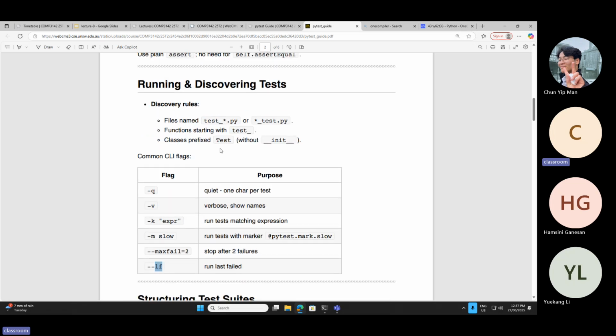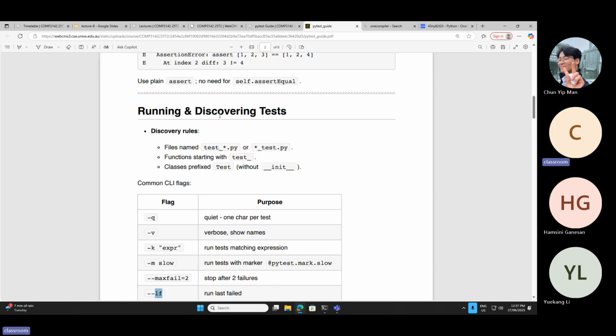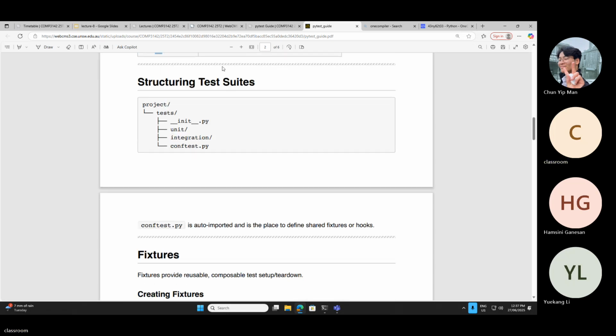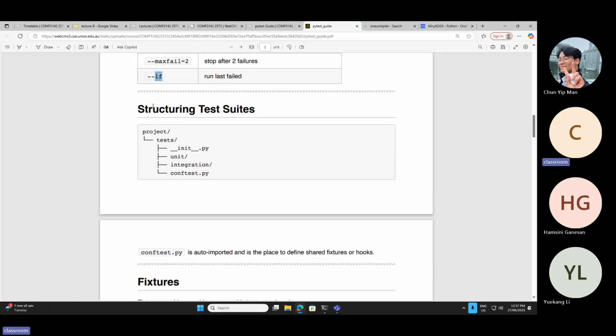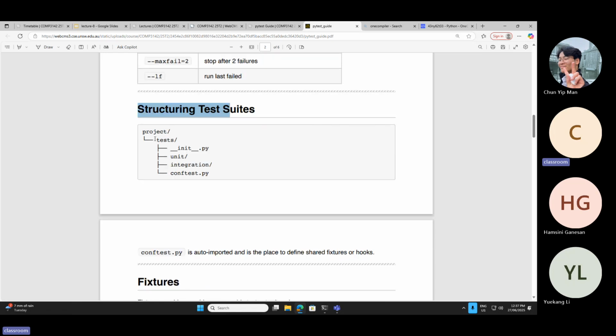So these are some useful flags, and normally for a Python project, this is how we structure our test suites when we use PyTest. Normally we just put everything inside a folder called tests, and then we can write our unit tests.